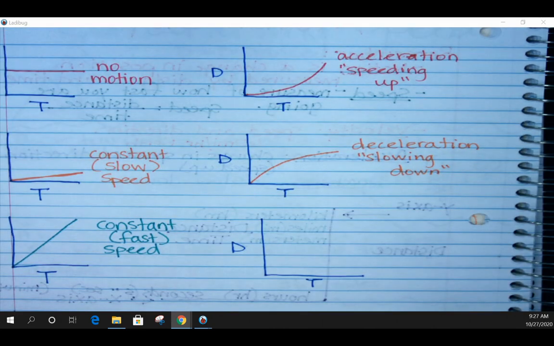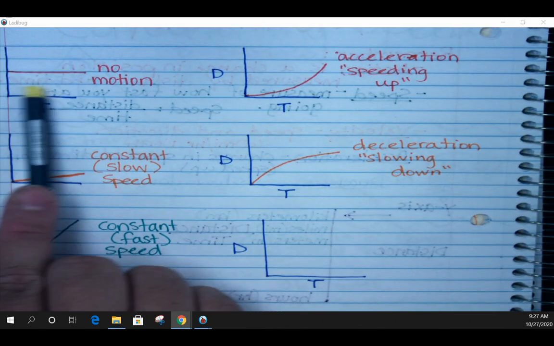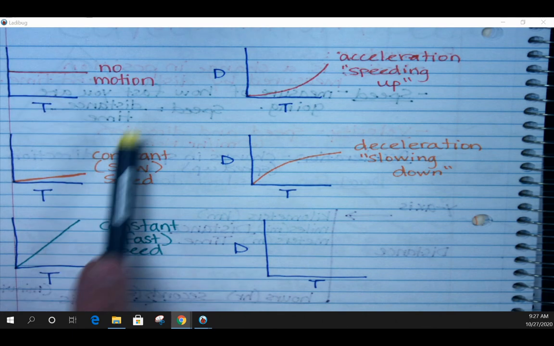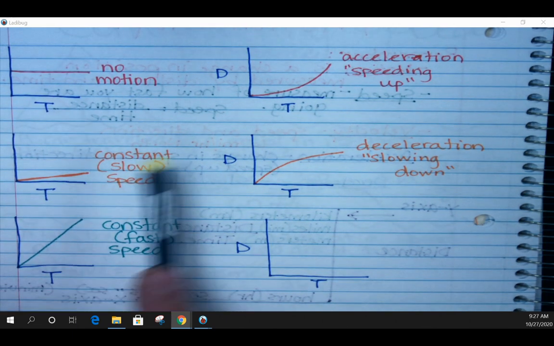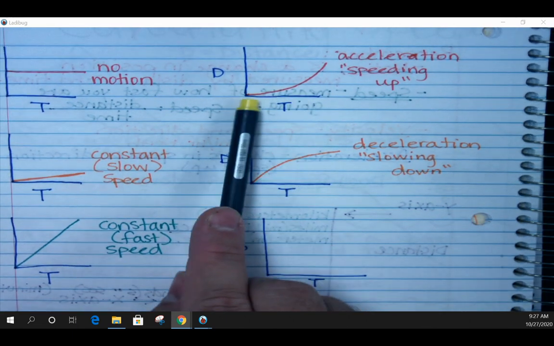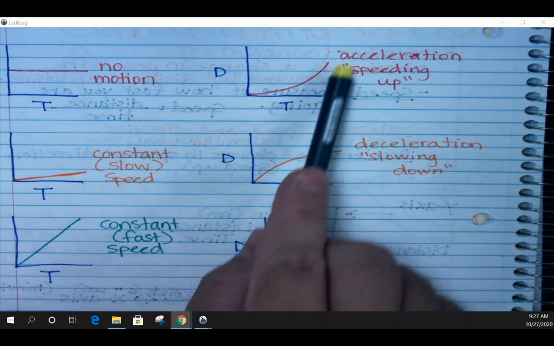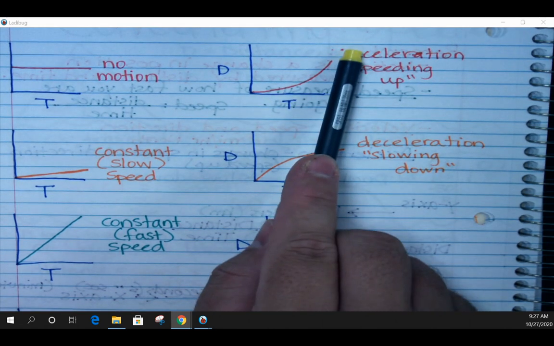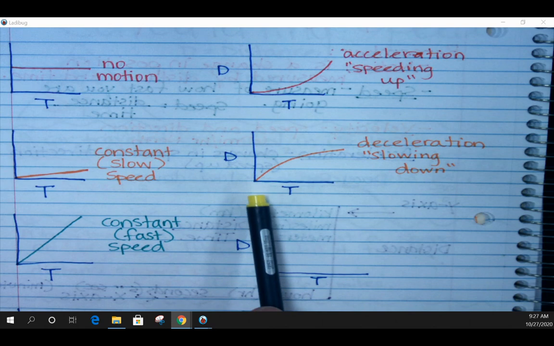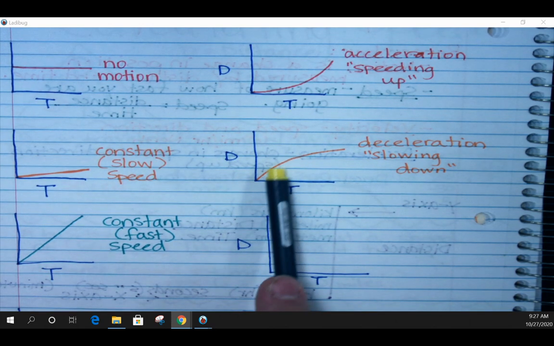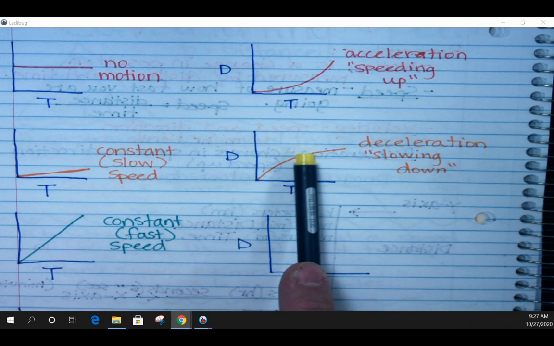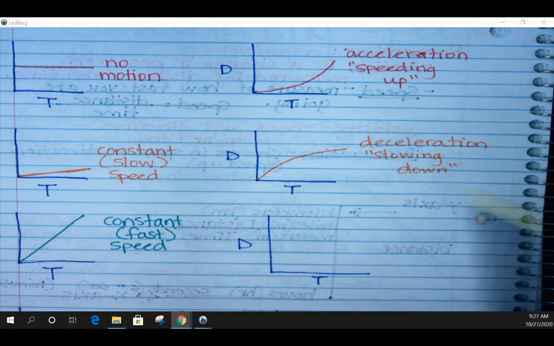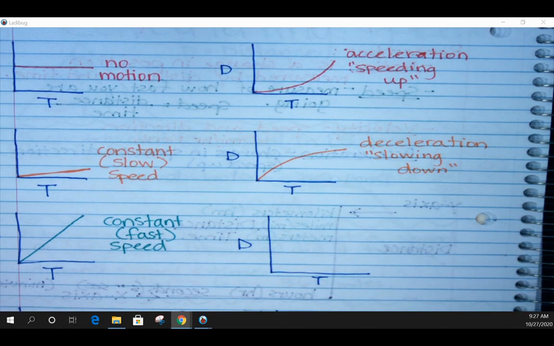Here's how you tell the difference, Aiden. And I know it's not just Aiden that needs to know. A flat line's no motion, right? The flatter it is, the slower it is. See how flat this starts out? It starts out slow, but then it starts going up. That means it's going faster. This one starts out going up, so it's going faster, but then look how it starts to slow down and get flatter. Does that make sense? Okay.